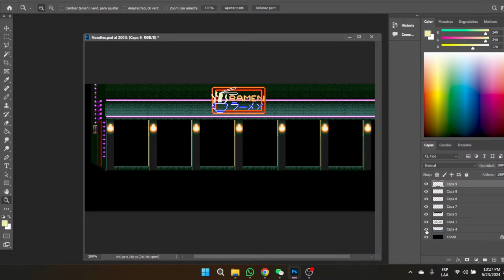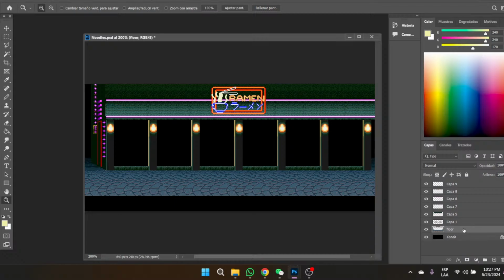It was pretty nice. Let me start to rename the layers, otherwise it will be more difficult. Okay, this is green. Oh no, this is not green. This is purple. Neon one. Ramen one. Ramen two. There you go.